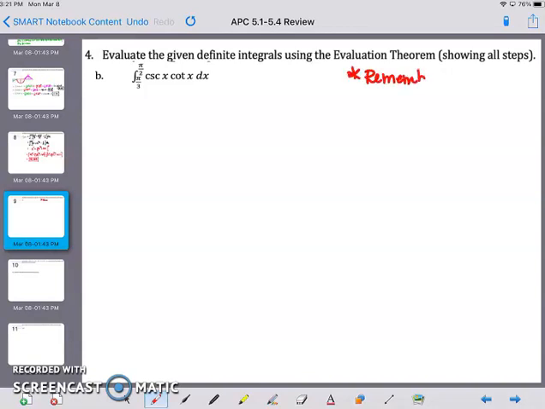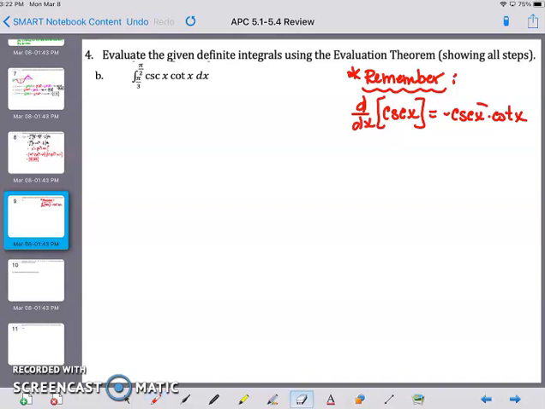Remember, the derivative with respect to x of cosecant x is equal to negative cosecant x times cotangent x, right? And that's basically what we have. We just don't have the negative sign, but that's okay. That just means that when we integrate it, we need to add the negative sign in to undo it. Okay, and so again, this is why it's so important that you have those trig derivatives memorized, because when we work on integrals, we need to know them so that we can work backwards.